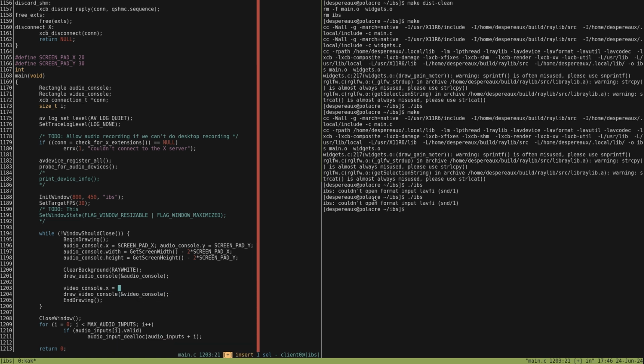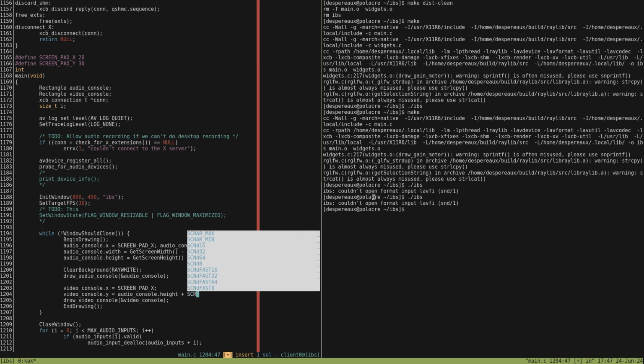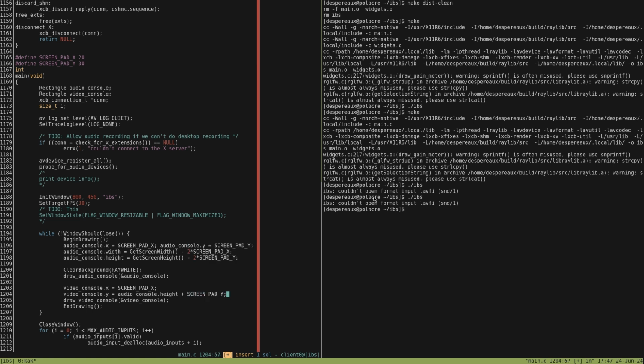No. Screen pad X, and then video console Y, audio console height. We'll use screen pad Y, even though that's not really what it's for.